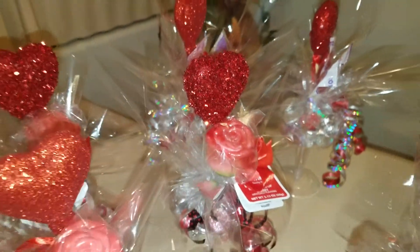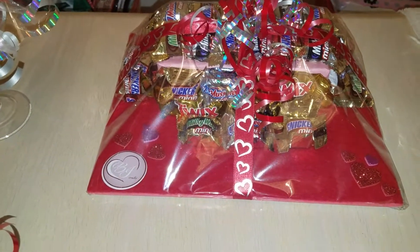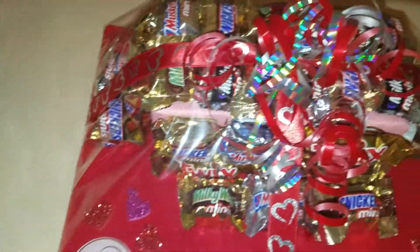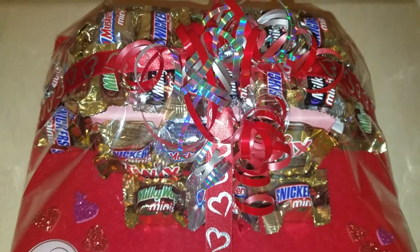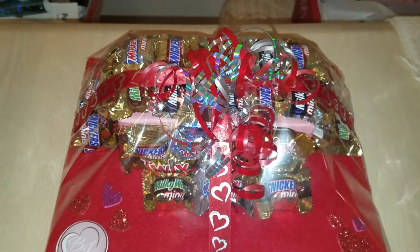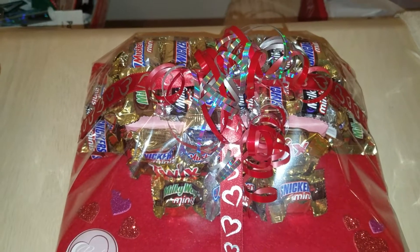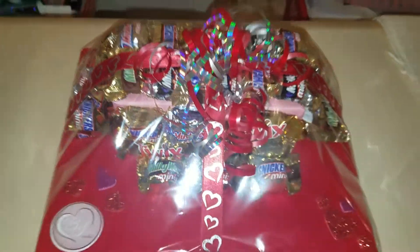I enjoyed the red one — that's really super pretty. Maybe she'll give me one for Valentine's Day. We're also bringing back the bricks. This is a brick of candy — look at that. So you get an array of different candies. That would actually be a great centerpiece if you guys are doing any Valentine's Day parties, or for school kids. Wouldn't this be nice to bring into the classroom?